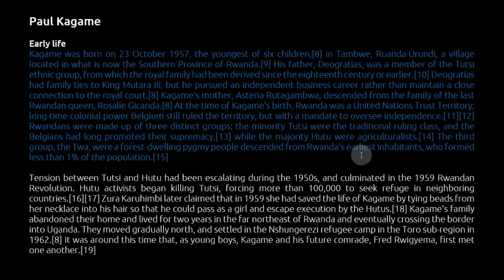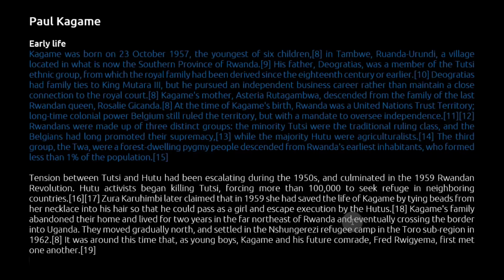Tension between the Tutsi and the Hutu had been escalating since the 1950s and culminated in the 1959 Rwandan Revolution. Okay, this is a description of the entity in relation to his country still, but in relation to the events that were happening in his country when he was born, when he was still young, when he was still growing up. Family abandoned their home and lived for 2 years in the far.